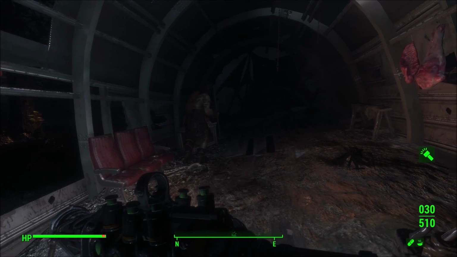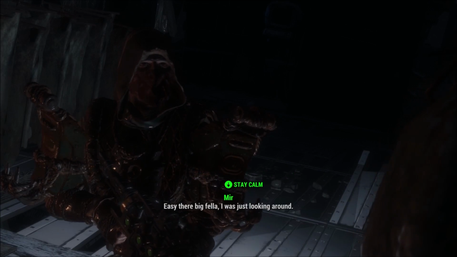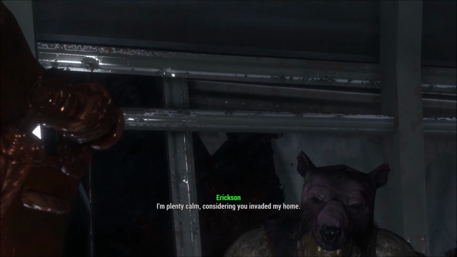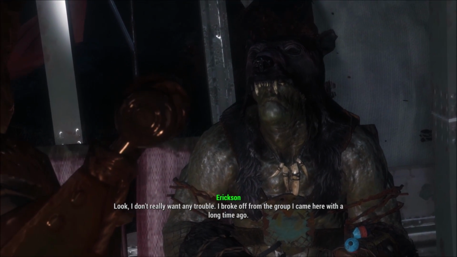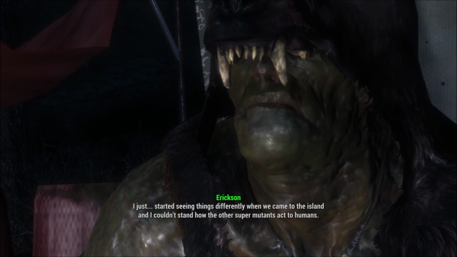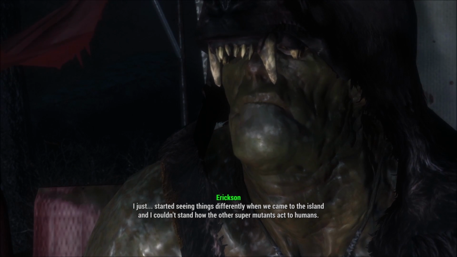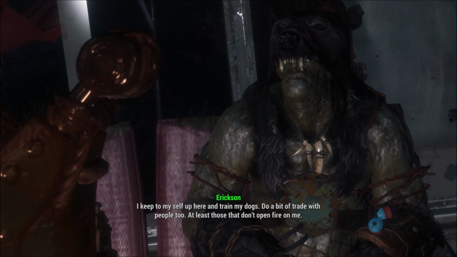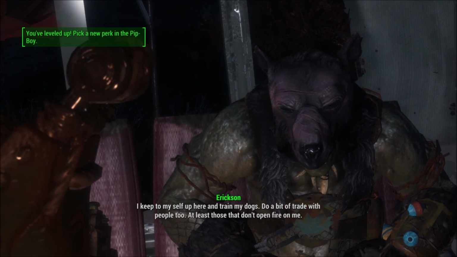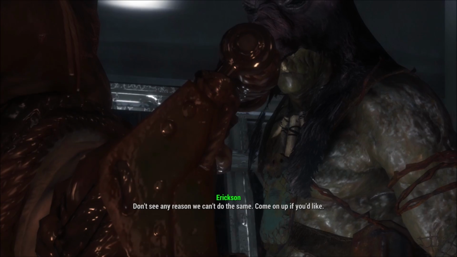What were you doing up there in my camp? Easy there, big fella. I was just looking around. Don't walk off again. I'm plenty calm, considering you invaded my home. Look, I don't really want any trouble. I broke off from the group I came here with a long time ago. I just started seeing things differently when we came to the island. I couldn't stand how the other super mutants act to humans. I keep to myself up here and train my dogs. Do a bit of a trade with people, too. At least those that don't open fire on me. Don't see any reason we can't do the same. Come on up if you'd like.